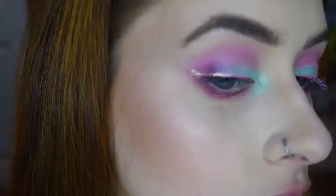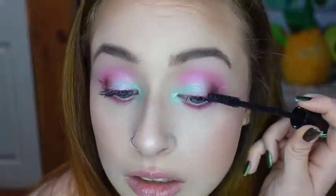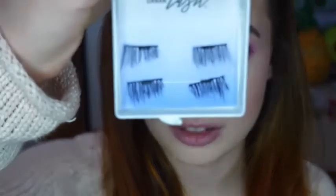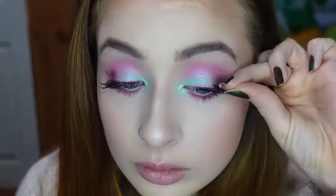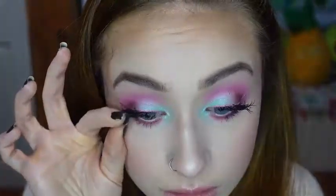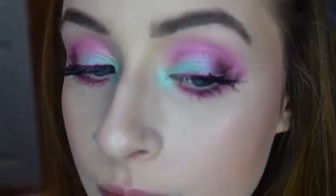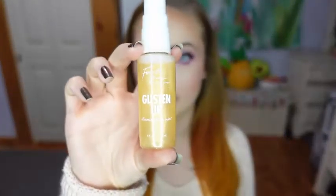Okay, so now I'm not sure if the camera is picking that up, but that just added a little extra shimmer to the liner. And now I'm going to be adding my mascara using the Essence Lash Princess mascara. Now I'll be adding falsies using these magnetic ones from the Urban Lash. Okay, so here are the completed eyes. Before I do my lipstick, I'm just going to add a little extra glow using this ColourPop Glisten Up Mist.